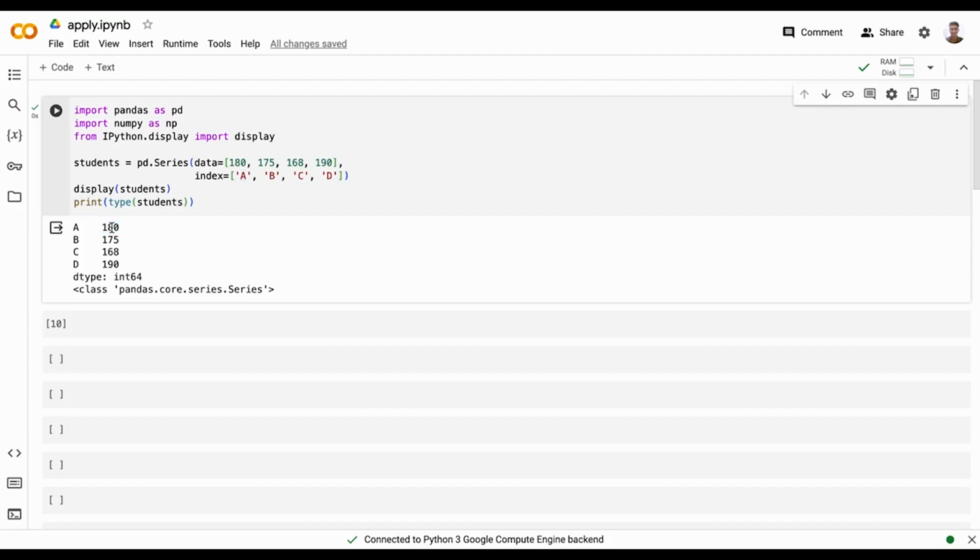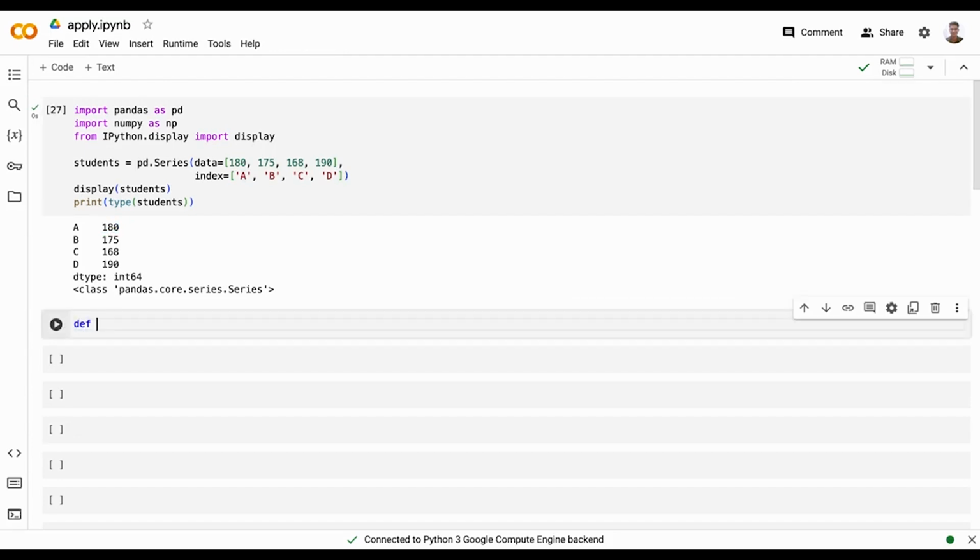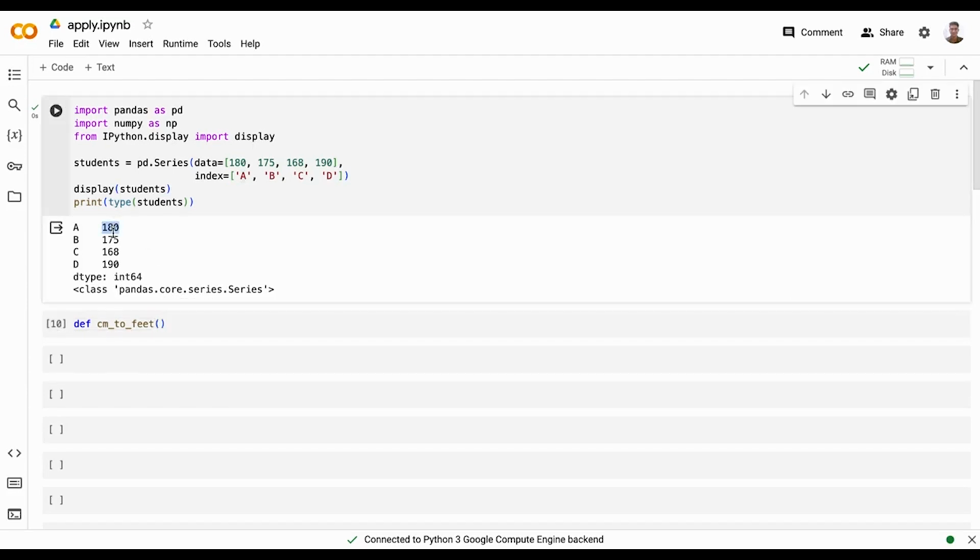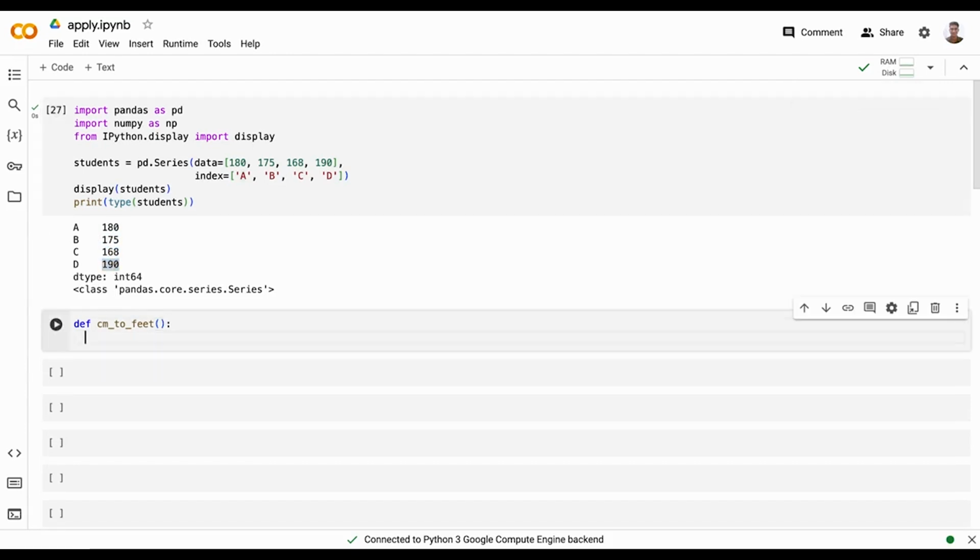So first I will create a simple Python function, let's say centimeter_to_feet, and the argument I give it will be these values. I will write the proper function later.